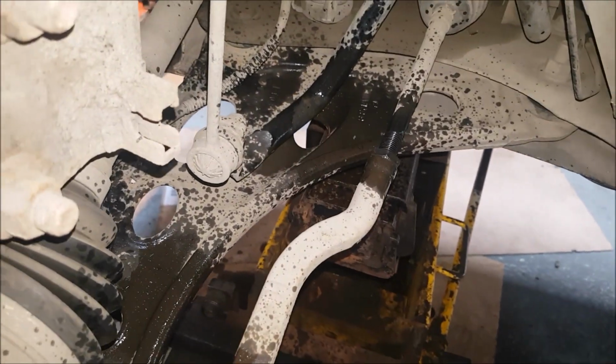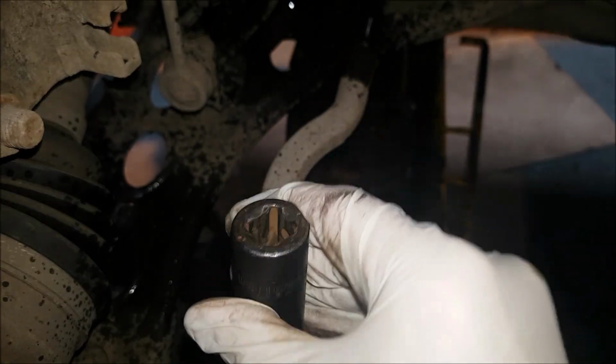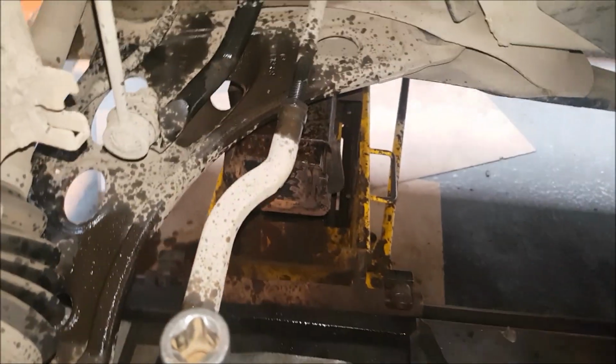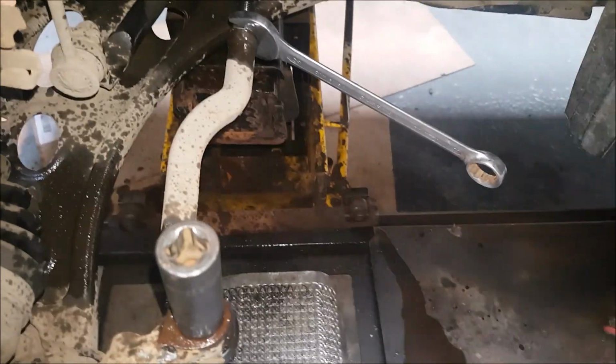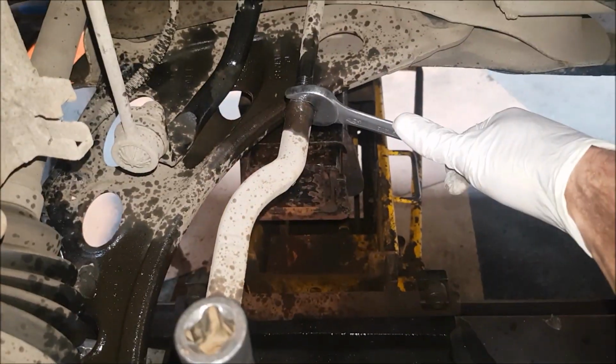And then this one here is a 17, so I'll put the socket on there. I'll get that off with the air gun. Okay, and I think this is a 22 or 21, there you go. So to undo it, turn it clockwise. Obviously this one anti-clockwise. Back it off.